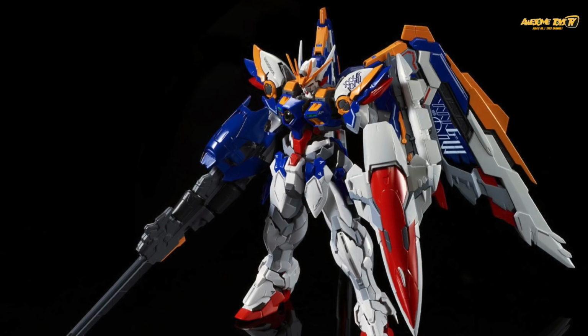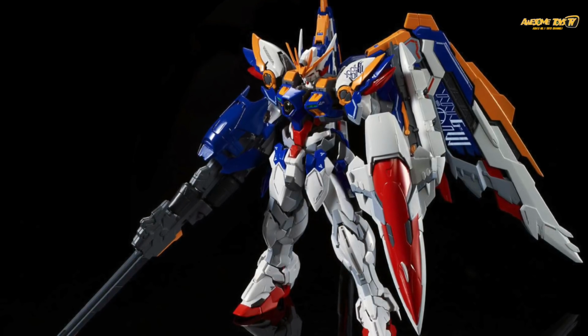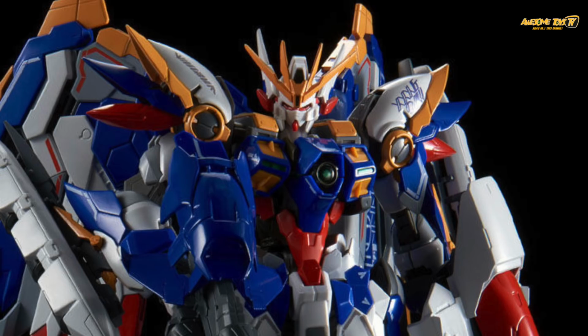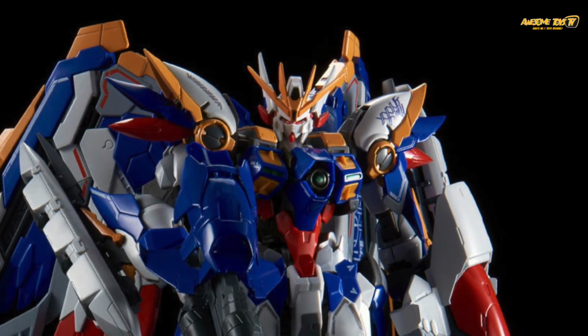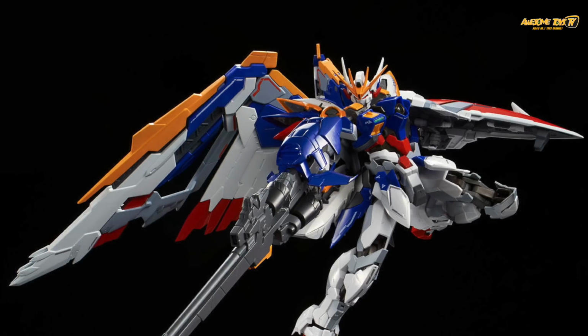So you had to actually pay a little bit more for the Endless Swords version, and this kit was actually released way back in February 2019. Again, like I said, the official pictures don't really do the kit justice, so if you do get a chance to actually see the kit in real life, go and see it. You will probably understand what I'm talking about, and you'll probably buy this kit after you see it.